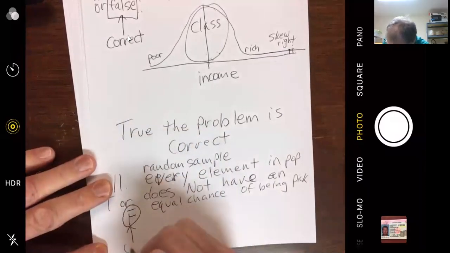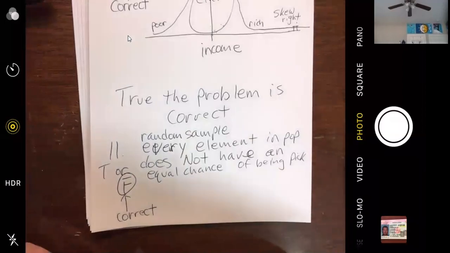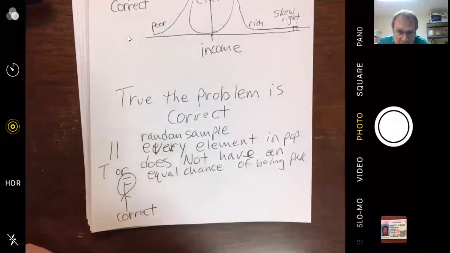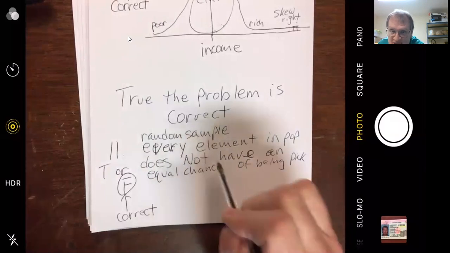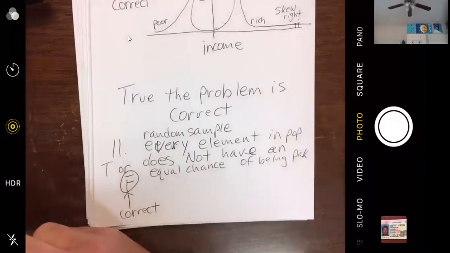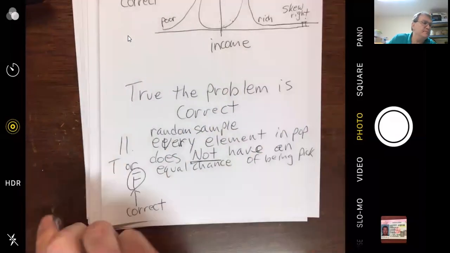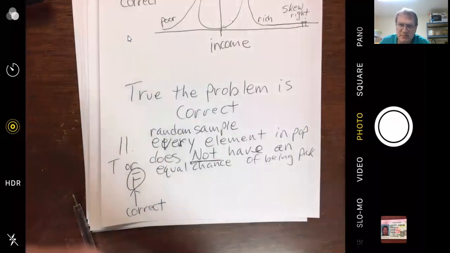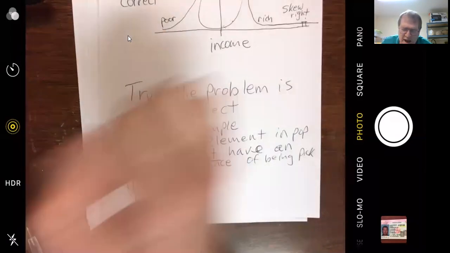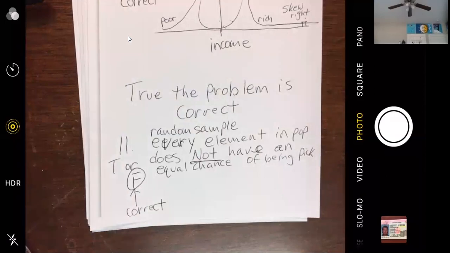Do you see that that is correct? No, I don't. To me, in a random sample, I must be getting in my head too much. If you look at the definition, we said in a random sample, every element did have an equal chance. I know it's the English part of the class, and you can play games with the words. I just slipped the word not in. If the sample is truly random, they've blindly closed their eyes and just randomly picked. It is number six. You have as a definition when you wrote them out, random sample, every object in the population has an equal chance of being selected. That was a give me one.